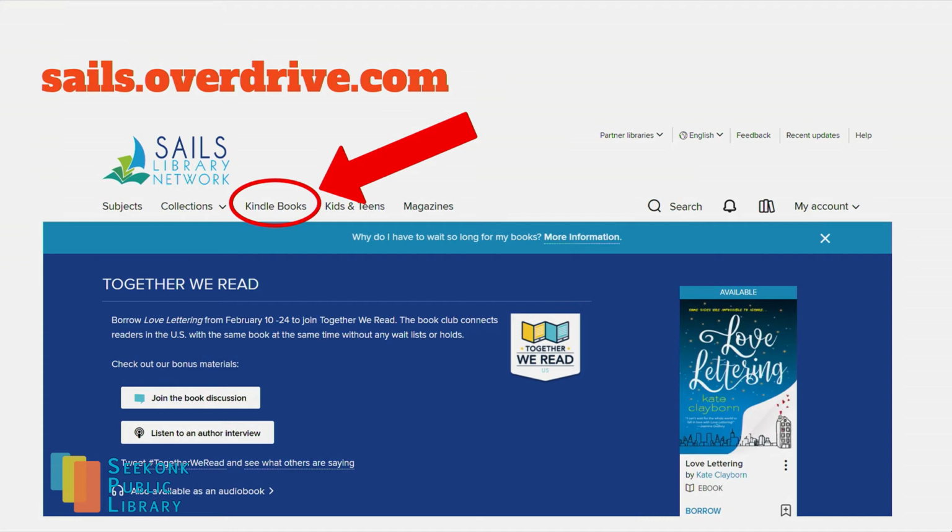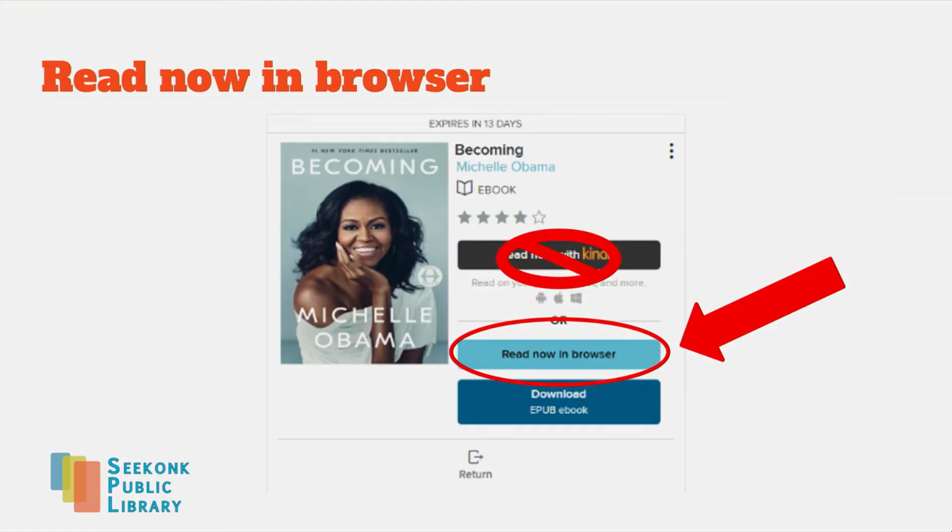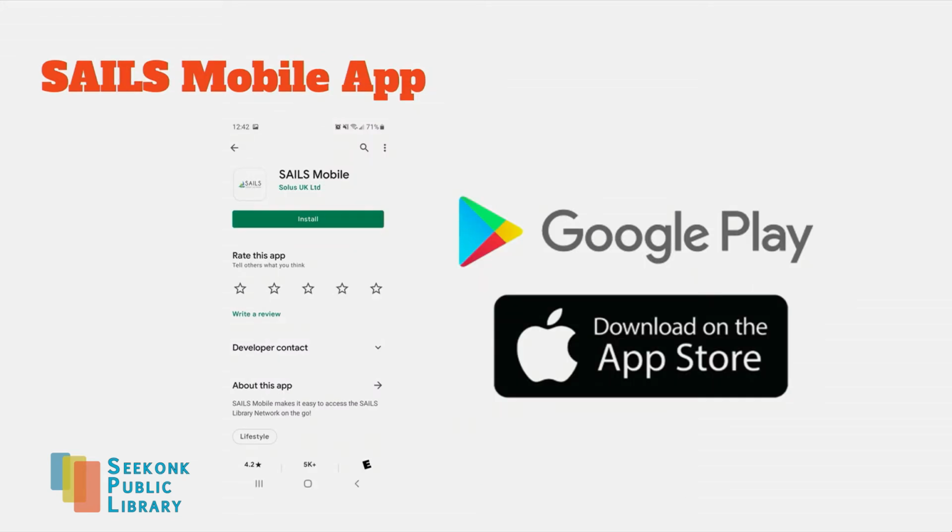older app. You pretty much will just stay with Libby for most of our mobile devices and the web interface if you have a Kindle Fire. An altogether different animal would be the SAILS mobile app. The SAILS mobile app is the phone-friendly view of the catalog. The top features that you'll see when you search in the SAILS mobile app are that you're going to search the SAILS catalog. And you can search by title, author, subject, or general keyword.